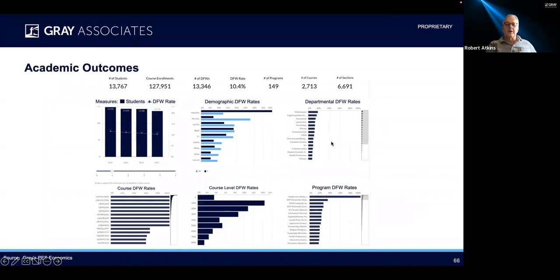And then you can put all this together, and because you have data at the student level, you can start to append all sorts of other information and be able to cut it in different ways. This is an example of looking at the FW rates. I can see what my trend is over time. In here, it's difficult to see, but I can see it by ethnicity and gender. I can look at it by department. I can cut it by program. And all this is built off the fact that my core data is kept at the individual student level, which means I can append things to it and then aggregate it any way I want.